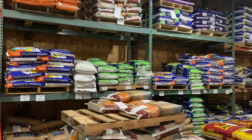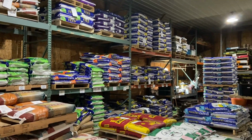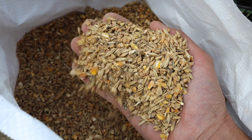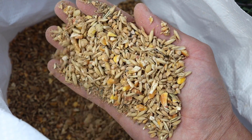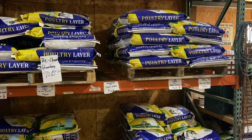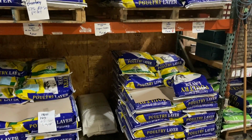We get our feed from a local farmer who produces his own mix of organic grains in a 50-pound bag of feed. We pick those up in bulk, and they're $22 per bag, so that's pretty affordable. If we went to our local feed store for a comparable organic bag of feed, it would probably be more in the $25 to $30 range, and that's for a 40-pound bag instead of a 50-pound bag.